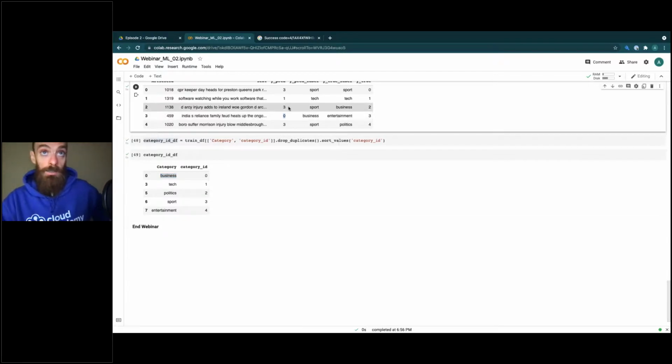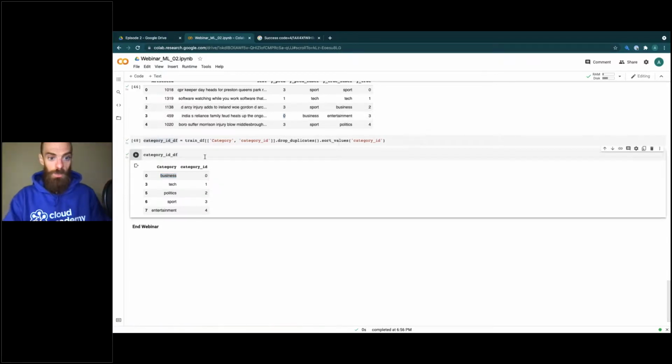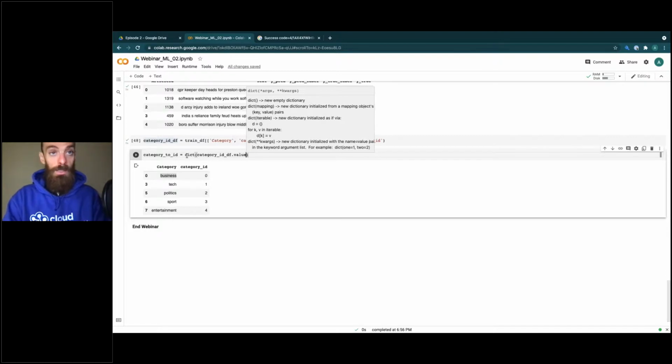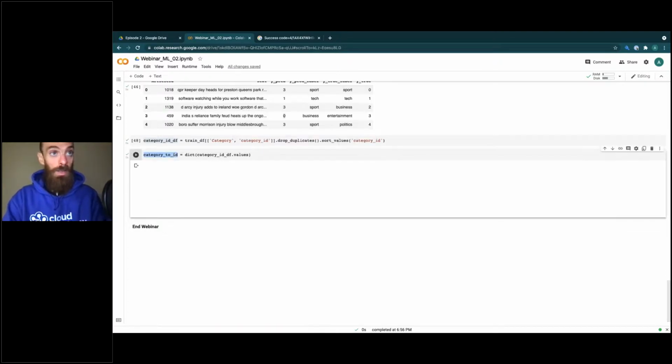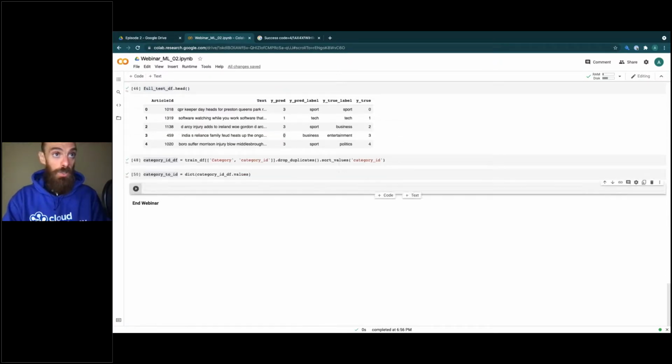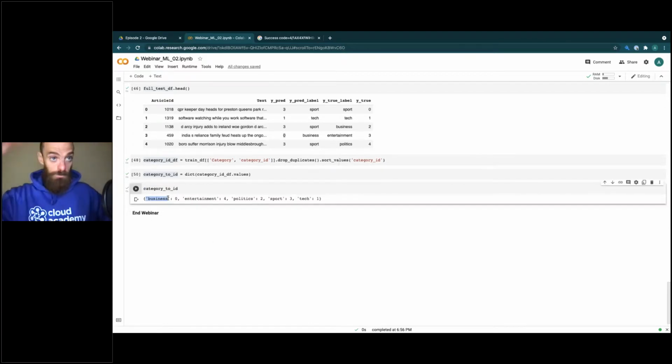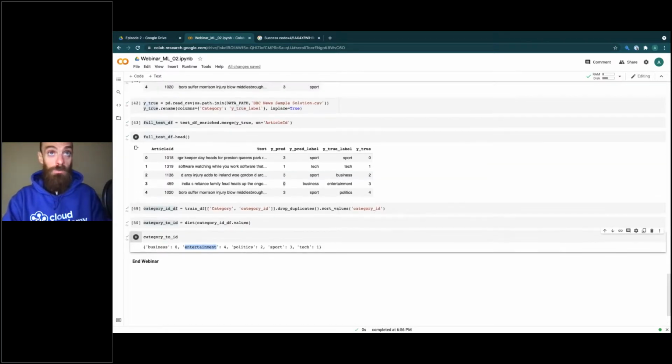I say again, sport is 3. Perfect. So we got that, and I can say category2ID is actually a dict containing the category ID df, and I take all the values. So I created here a dictionary. You see, business is associated 0, entertainment 4, and so on and so forth.